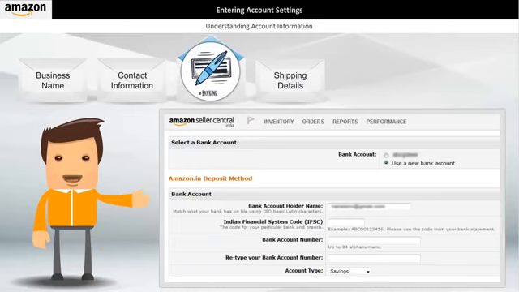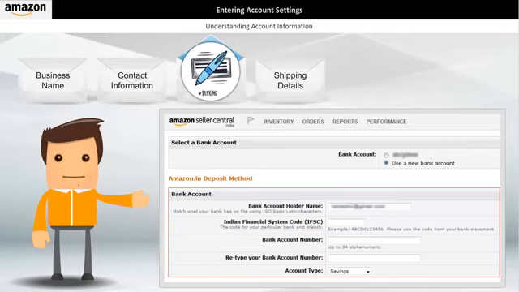We at Amazon ask you to specify your Indian bank account details such as bank account type, holder name, number, and Indian Financial System Code or IFSC, to which payments of your sales proceeds can be made. After you enter or change this information, there is a mandatory 14-day security period before we can disburse any funds. So, enter this information carefully.